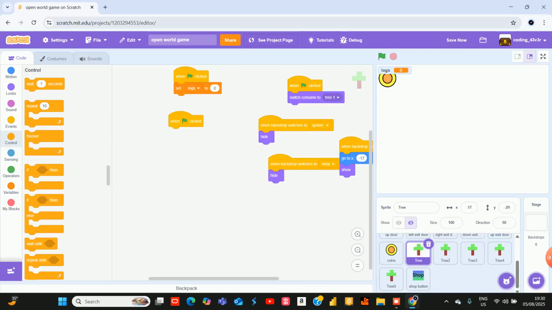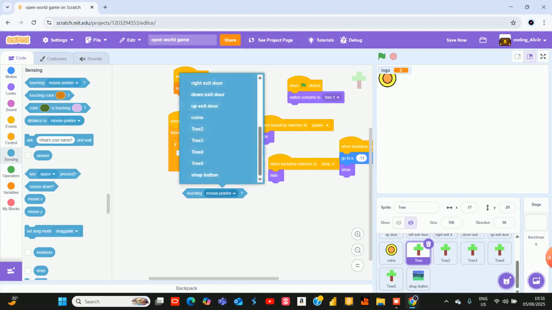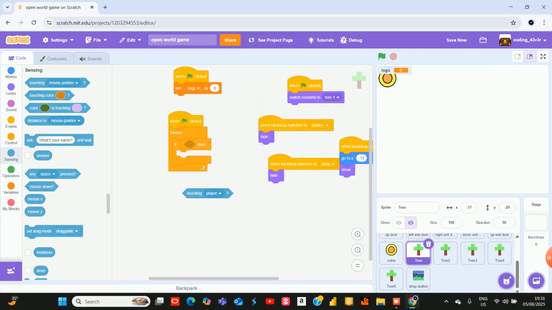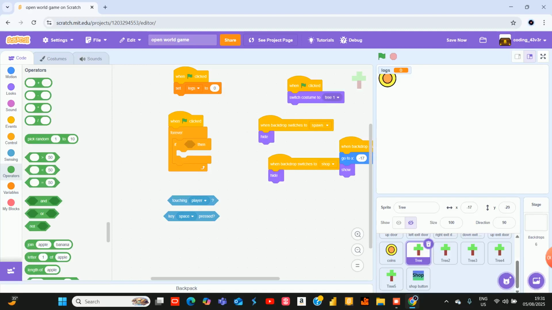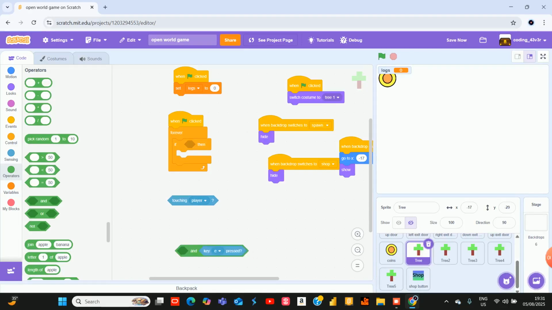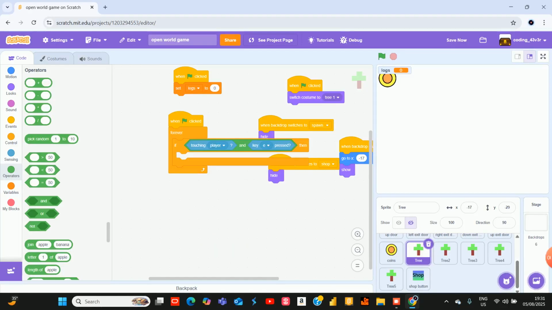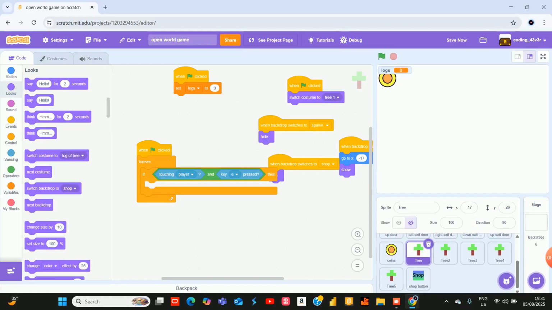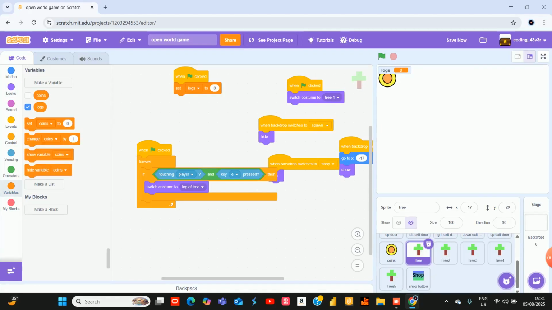When flag clicked, forever, if touching player and key pressed, switch costume to level 3 and change log by 1.